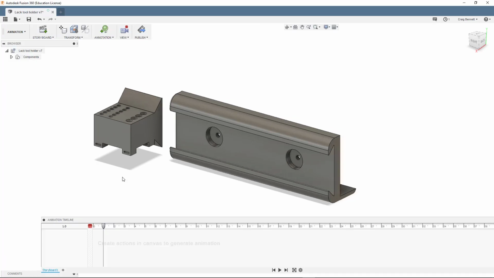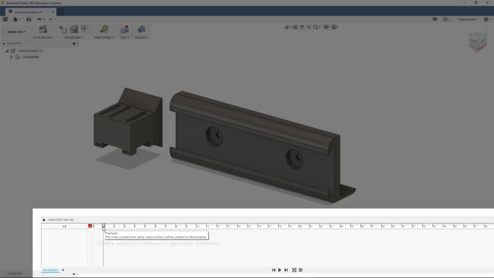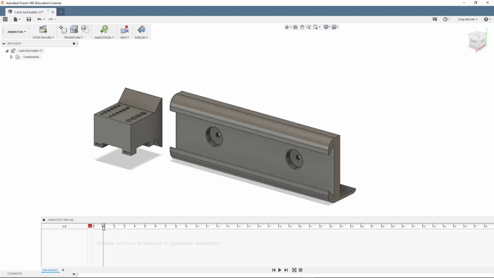We can have multiple storyboards and all that stuff. I'm not really going to focus on that, but the biggest thing that you need to note is the timeline down here. The timeline basically says at this point the item or camera will need to be at whatever position, and it will try to put it at that position, and you can increase the length or decrease the length and all the other stuff.